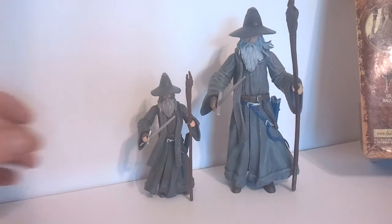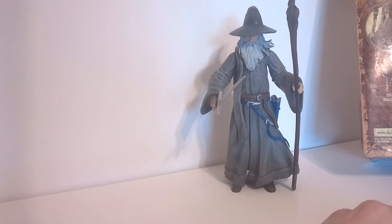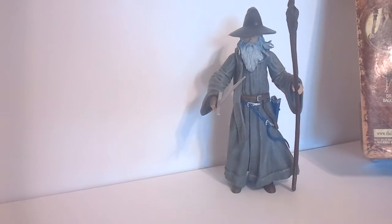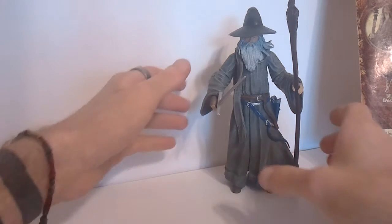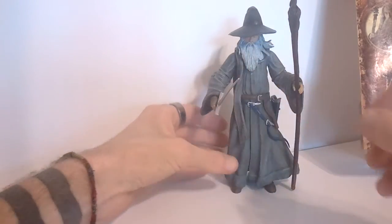But definitely, guys, if I could choose only a select few, if I had to choose my favorites of the lines, Gandalf and Legolas, I think are both must-buys. Even though Legolas was not in The Hobbit movie, I hope that didn't spoil anything, he is still a great figure. He would go good with, say, a Lord of the Rings collection. But definitely check these figures out, guys. Must-buys, in my opinion.